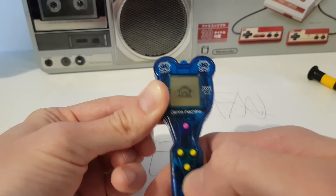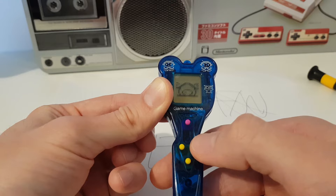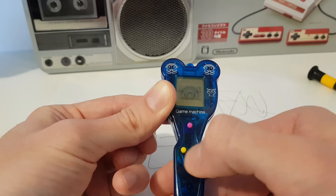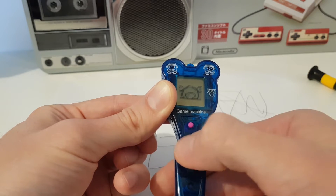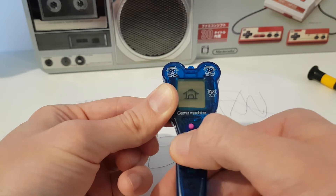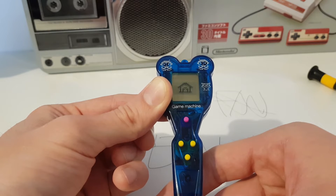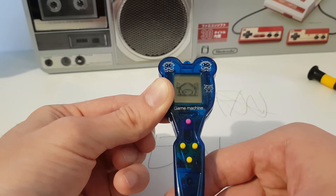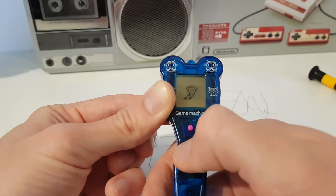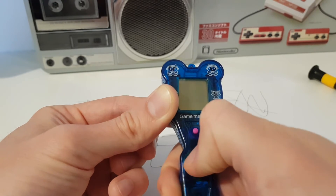I have to hold the batteries to make it work, but who cares? It's a cool game machine in a pen. What's this? Is it a pig in a dog house? Just let me play. Is it sleeping? It's the same machine that I have already reviewed, so if you care how it works, if you care how stupid the sound is, if you care about the features, check that out. It's really the same device — the same animals, the same stuff. Let's just go through to see it.